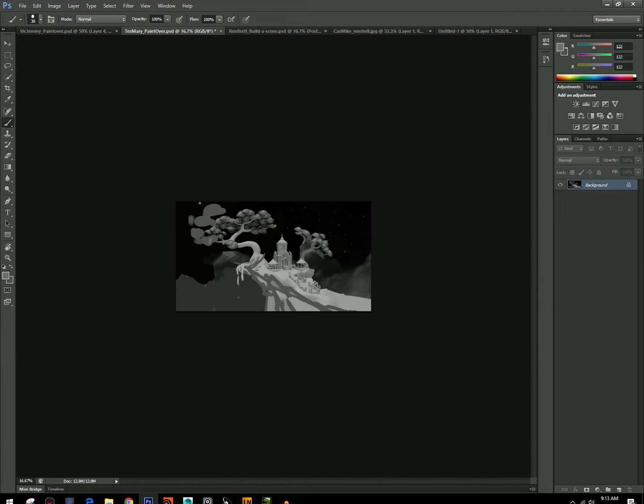I liked your vines that you added hanging down from the trees. I think that was a good example of doing something in the paintover that you'd be resistant or hesitant to if you were just doing everything in Maya, because it's a pain in the ass, right? So just look for opportunities to really push stuff.